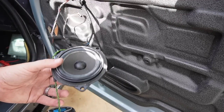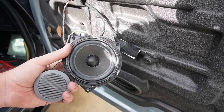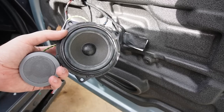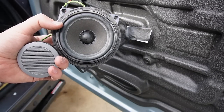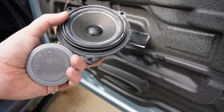Just to show you how this stock system sounds, I'm going to hold it right here. Check it out — especially on the beat drop it sounds so bad. So I'm going to show you how you go from this garbage to the Alpha One speakers and their new amplifier. It's going to sound so much better — let's go ahead and start installing those bad boys.